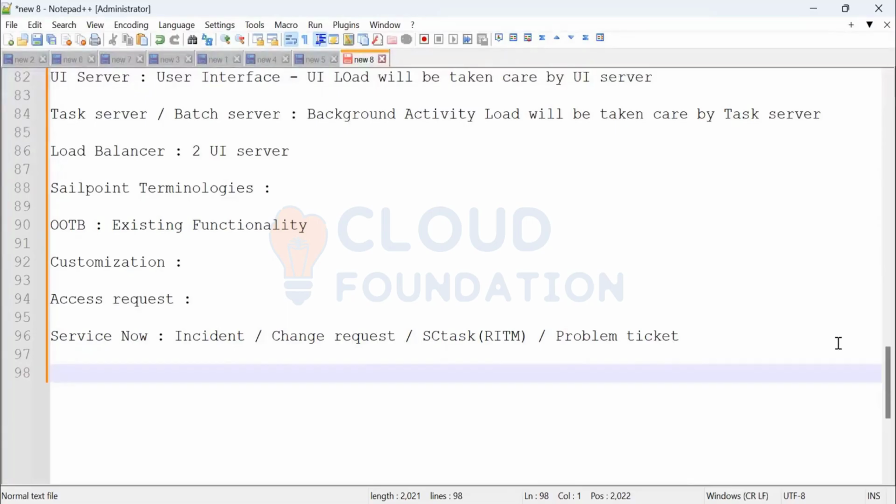First of all, we have to onboard ServiceNow application with Sailpoint, and once we integrate that application, we have to do the configuration changes. I understand your requirement. We can do that. If anyone is going to submit a ticket in ServiceNow, it will redirect to Sailpoint, and the access will be granted from Sailpoint. So my next one is that's a customization, correct? Exactly. That's a customization. Okay. So guys, in ServiceNow application, we have these types of ticket. So try to explore more on this, because as a Sailpoint engineer, definitely we are required to know about this.